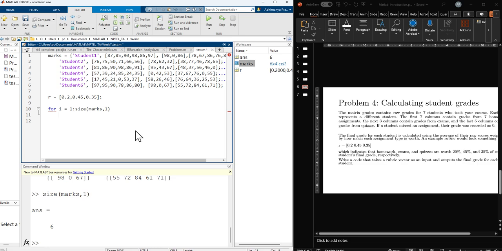I will create a vector for each student, average marks, that will be zeros of size marks 1, so this will give me a column vector.